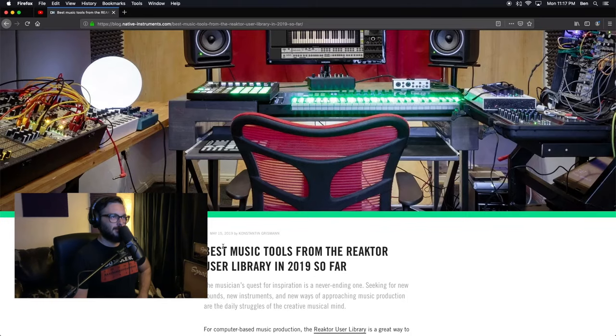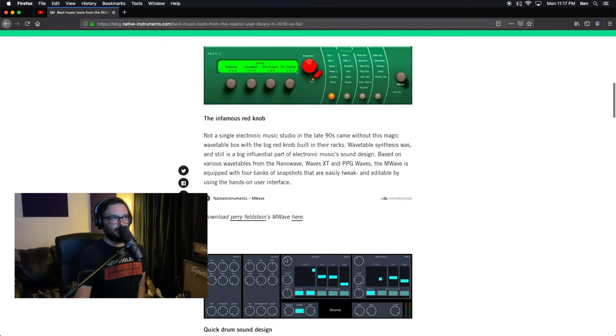Searching for new sounds in the new era, trying to put together a new theme song. And on that quest, we're going to continue going through the tools that are listed here in this recent blog post. Best music tools from the Reaktor user library in 2019 so far.